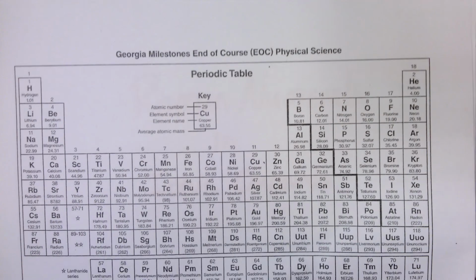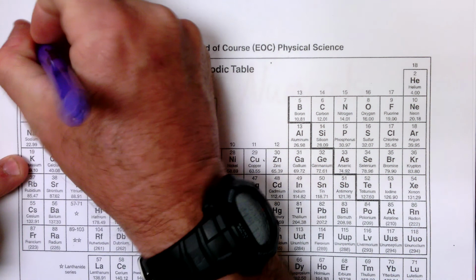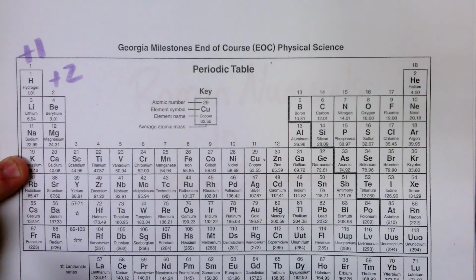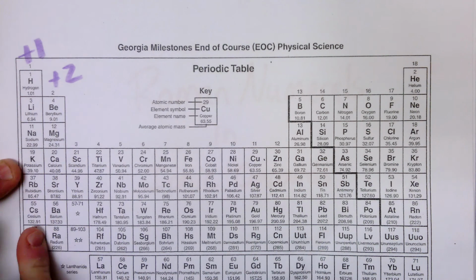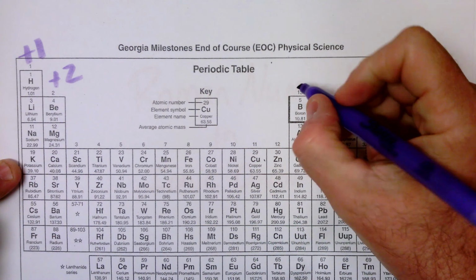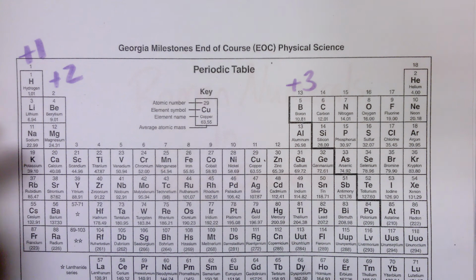Well, first of all, let's look at the periodic table. The Roman numerals tell you how many electrons, or basically what the charge of an atom is going to be when it gives or takes its electrons. Now, we know that this column here is going to be a +1. This column is going to be a +2. This column always wants to give 1 electron. This column always wants to give 2. We know that this column here always wants to give 3.